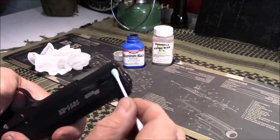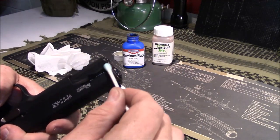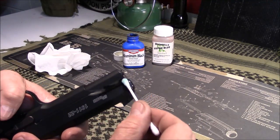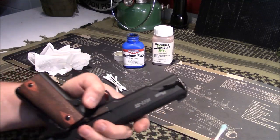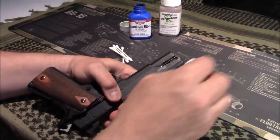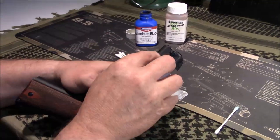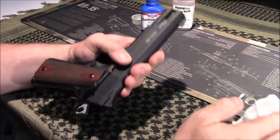And if you get away from the actual repair itself up onto the metal, it shouldn't hurt anything, to be honest with you. I don't mind kind of rubbing it in like that. Let it sit. If it starts getting a little carried away, you got too much on, just use your paper towel, wipe it off.